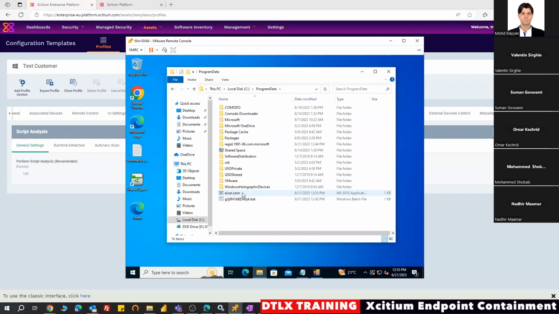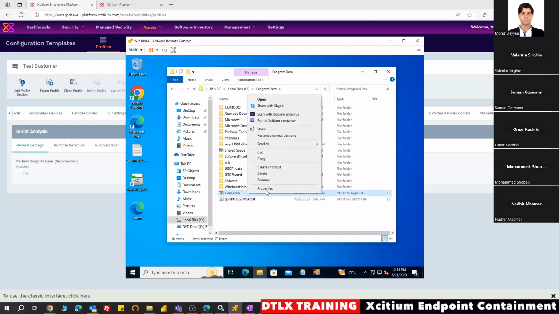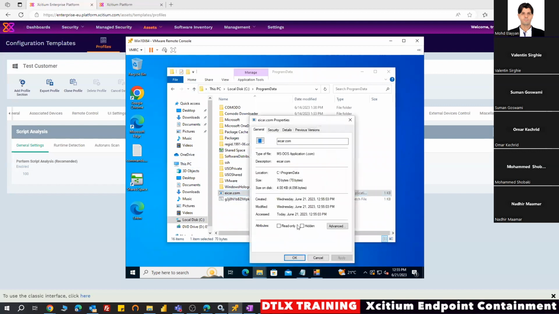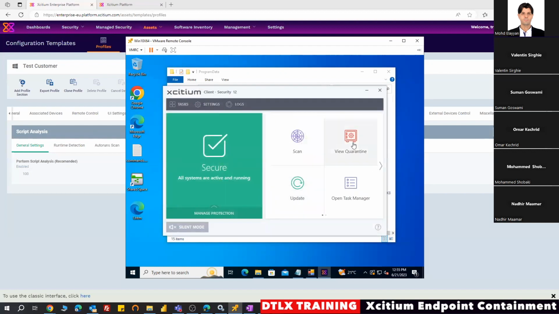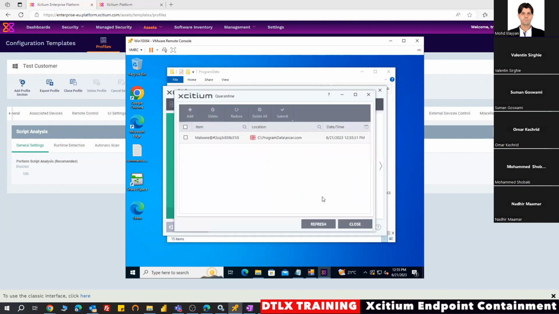Let's see what will happen. Actually, the properties of the file itself. You see, once you interact with the file, in my case I just wanted to see the properties of the file, the real-time antivirus, because EICAR is a signature, has automatically added the file to the quarantine.